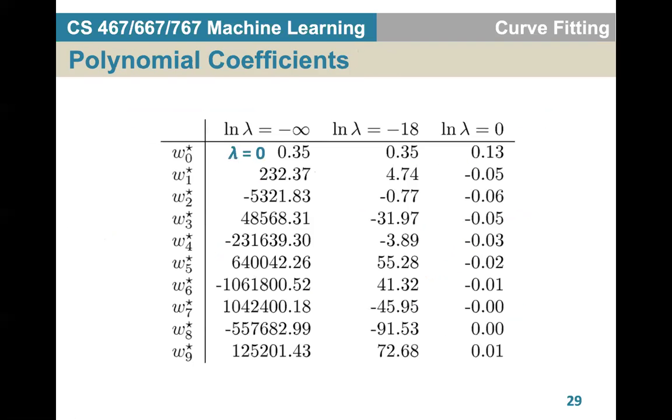Yeah, so let's continue. Here are the examples. You can see that this negative infinity means lambda is equal to 0. This means we don't have any regularization, because the second term's weight is 0. Then we get very big values. If we're at negative 18, these values now look more reasonable, because their square is in the loss. You don't want to get those values. And if we go too much, then of course we flatten everything to 0, because it's null. So you want to minimize the vector length, and find a good spot in between. So this is basically the concept of overfitting and regularization. Any questions?